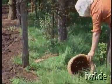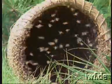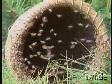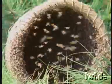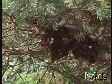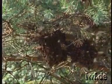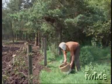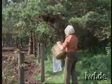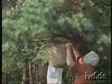While the skep is resting on the ground, the bees again congregate around the queens inside it, consolidating once more into a cluster. On the branches, swarming bees soon form a new cluster again. The beekeeper collects the casts at regular intervals. 2 or 3 times he shakes swarms into the same catching skep.